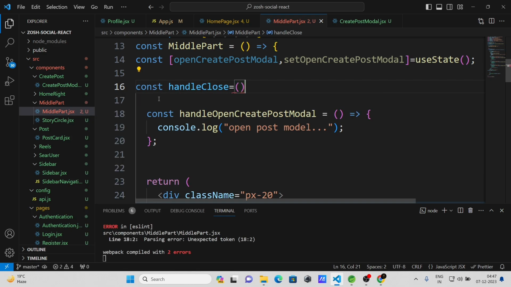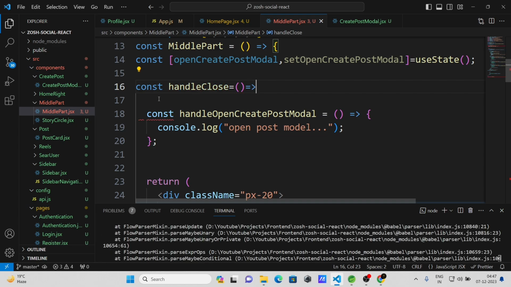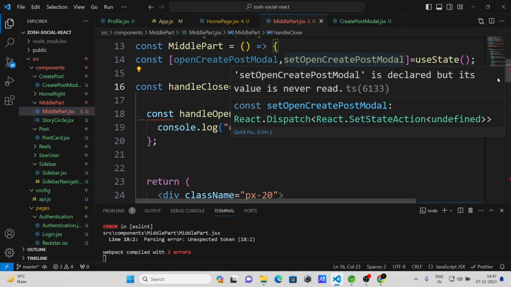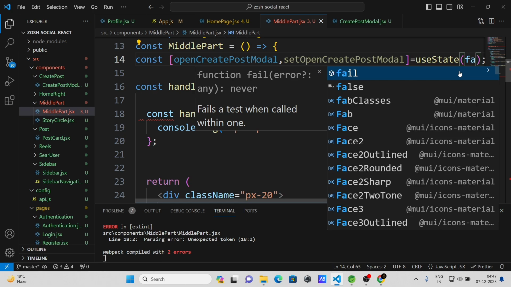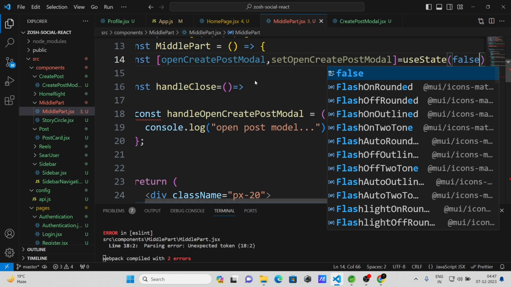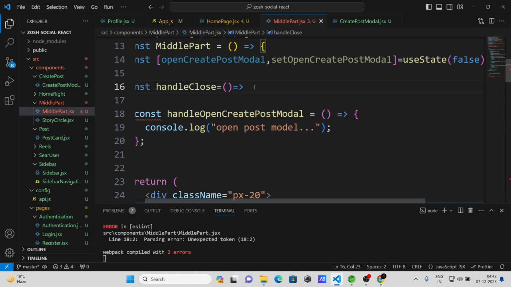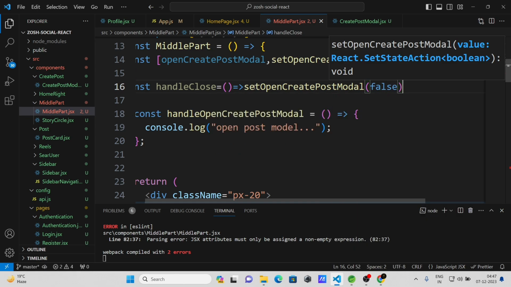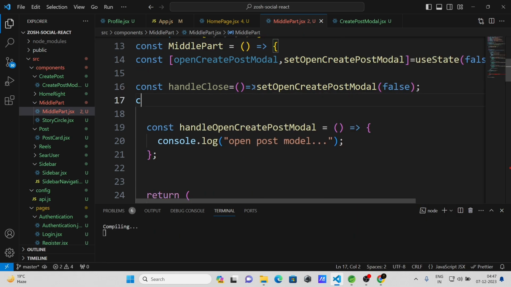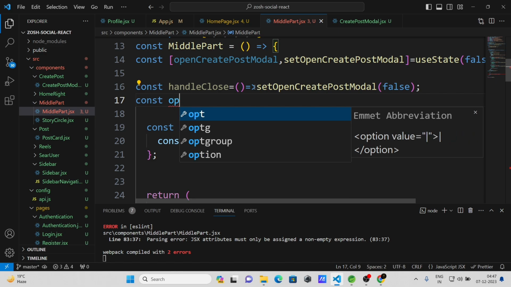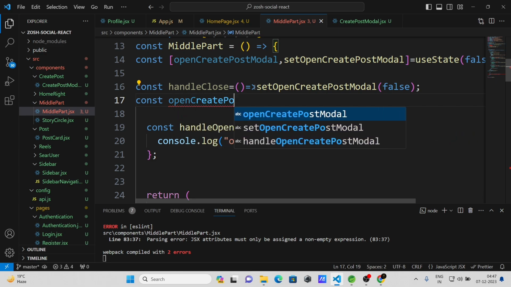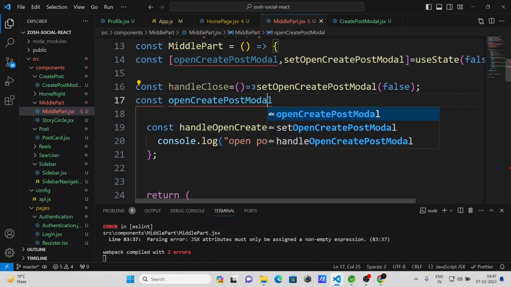So in handle close, what we are gonna do is we'll change this state. So by default it's gonna be false, but now when somebody click on handle close, will change its state to close. So set open create post model false. Also let's write open create post model handle open.